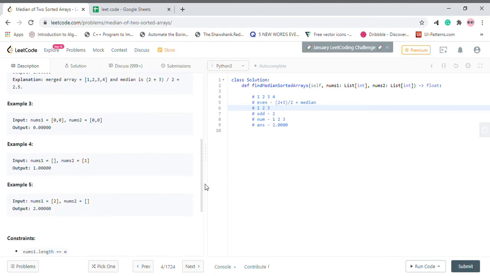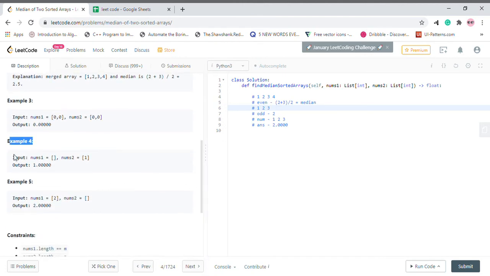Moving on, this is an important example. Here my nums1 is empty and my nums2 has one single element. If we combine these two, my resultant num array will contain only a single element, and we don't have to do anything, we just have to return this element as the answer.